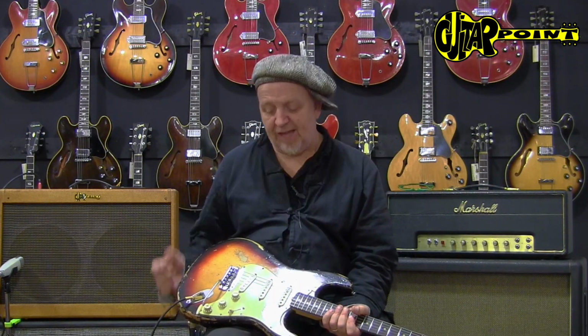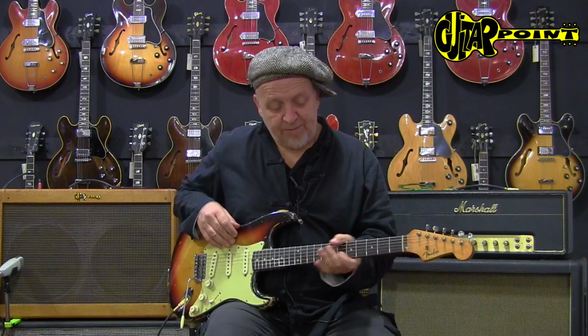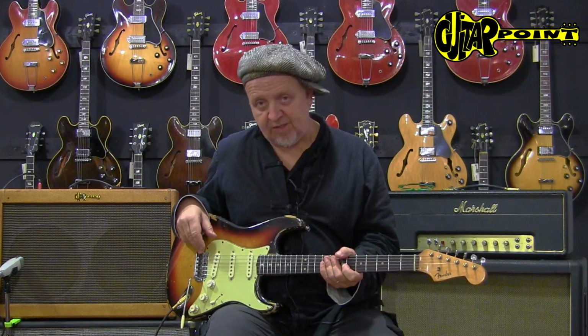So, if you're a blues fan in that particular style, this is the absolute perfect guitar for you. It's light, the playability is great. It's not a stiff collector's item. It's really a player's guitar that is a collector's item also.